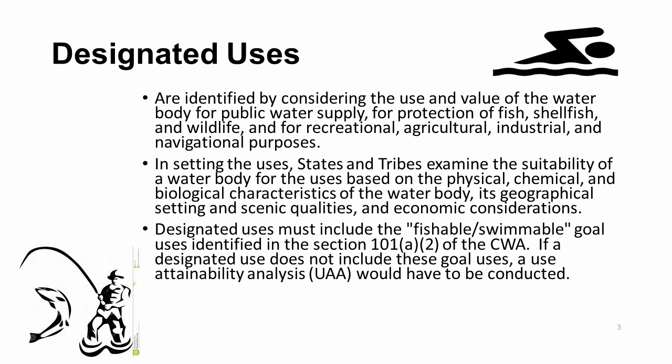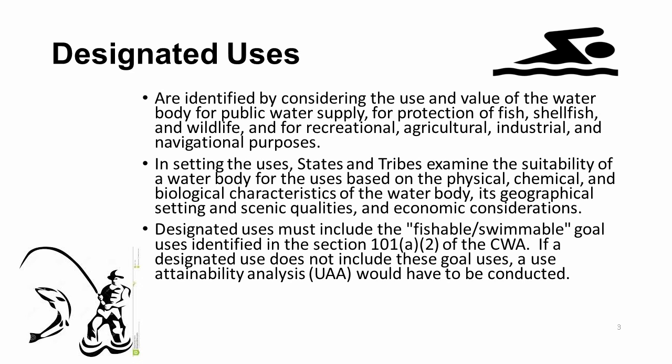And so in setting these uses, the state is supposed to sit down and look at the water body and figure out what this water body is suitable for. And that's based on considering the physical, chemical, and biological characteristics of that water body, and any other characteristics like the geographic location, other qualities, and economic considerations.